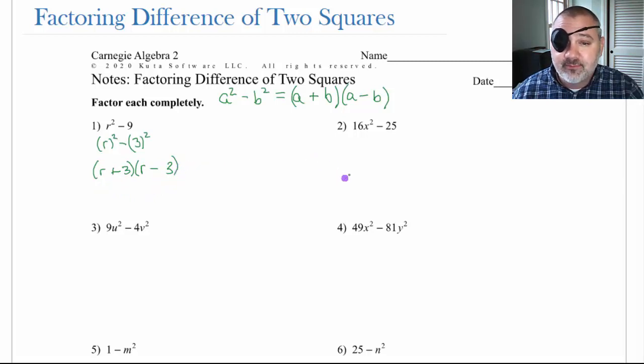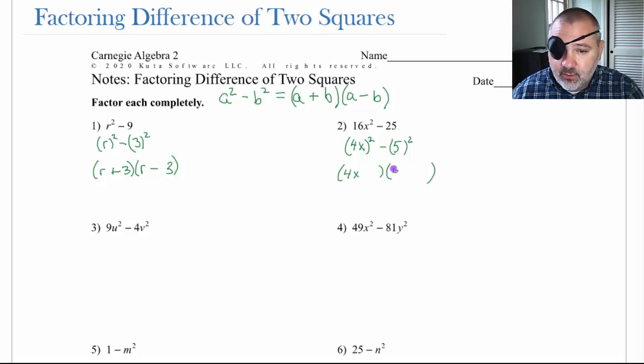Let's take a look at some others. So, again, we have a perfect square here minus a perfect square here. We're squaring 4 and an x to get 16x squared. Minus, we're squaring 5. So the two things we want to look at is this 4x and this 5. So now let's make our two groups. What comes first in both of them? 4x and 4x. What comes second? A 5 and a 5. And we put a plus and a minus. That's not bad. Again, we're looking at this pattern.